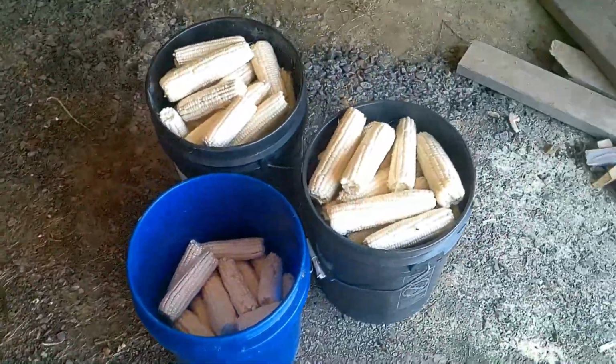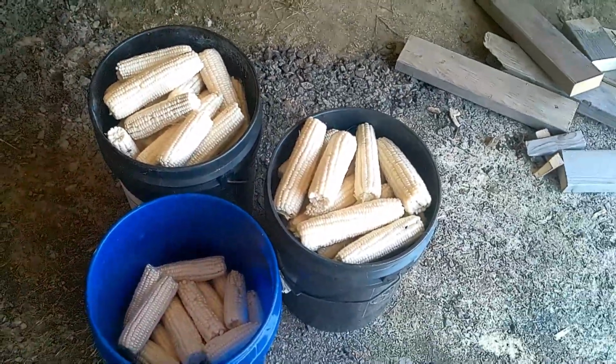Got all the corn finished up. It took me a little while, but I got it all shucked, and I had to go in, take a break, eat me a bite of lunch. But let me show you what we ended up with. All right, so we got about 2.5 five-gallon buckets full of corn.